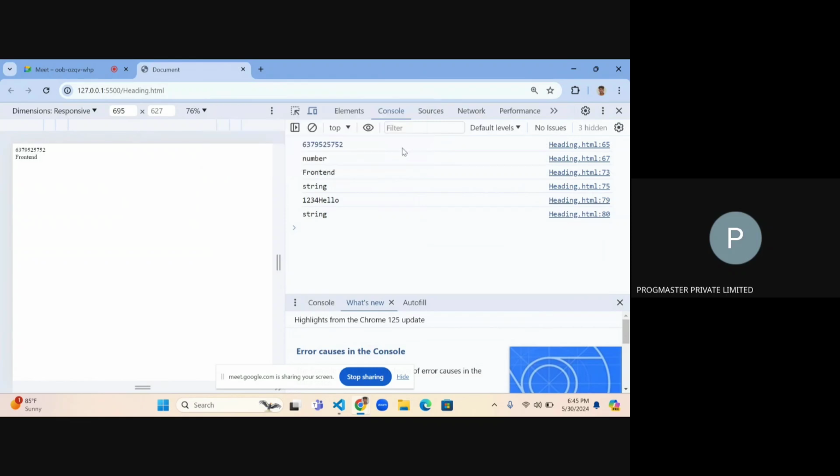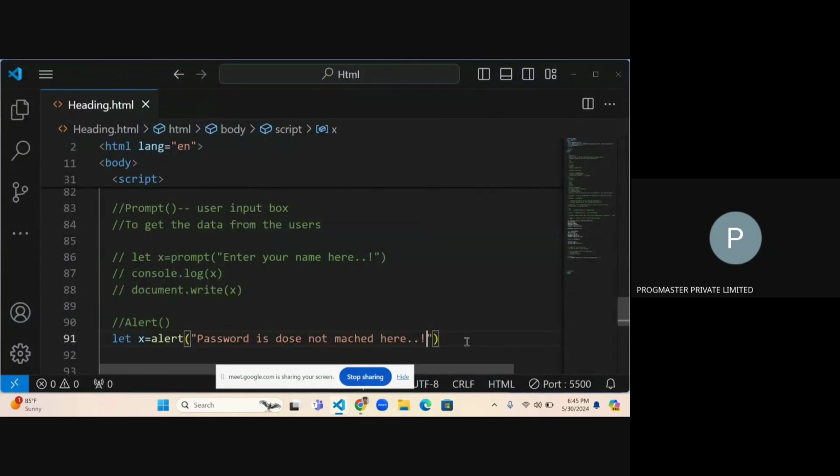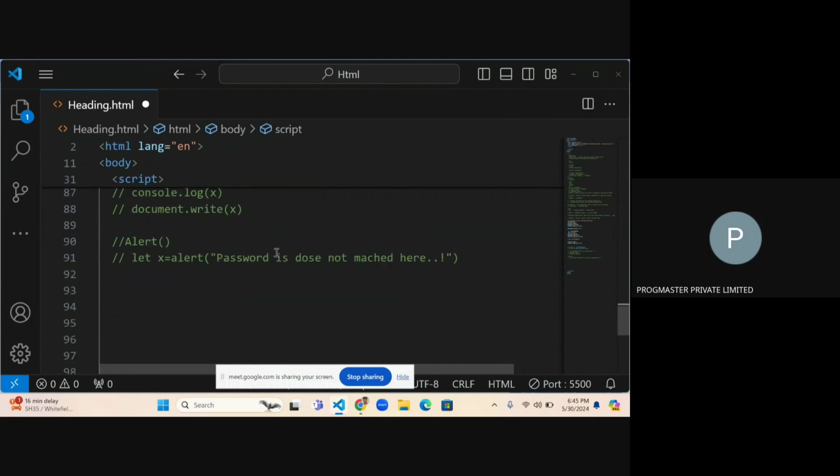So the prompt and alert messages become similar only. Similar means the prompt is different, alert is different. Alert means we can make some error messages, alert messages. By using the prompt function too, we are getting one user input box. By using the user input box we can get the data from the users. That is the difference between the prompt and the alert function.